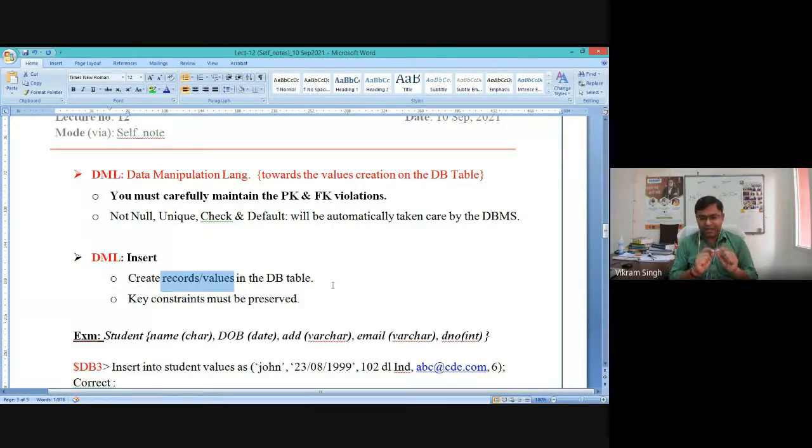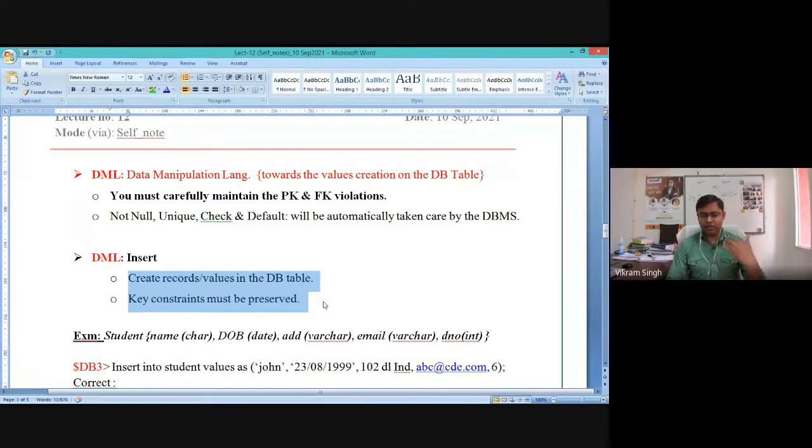If I say records, it means more than one value from more than one column or attribute. Whenever we say tuple, it means the set of all the records in a row, right? So insert is primarily used to insert either a single record or multiple records. That is the purpose of insert.